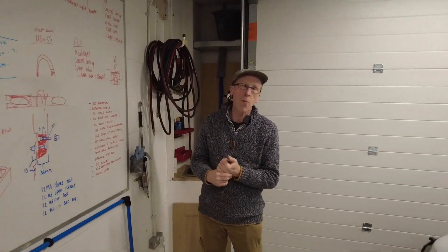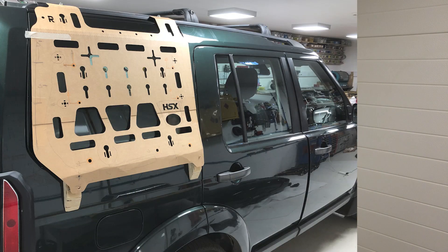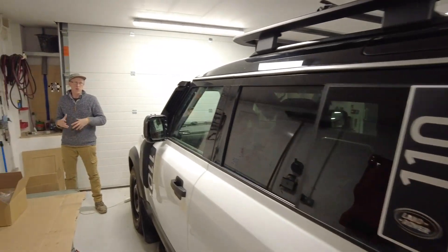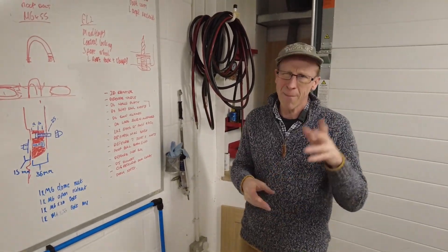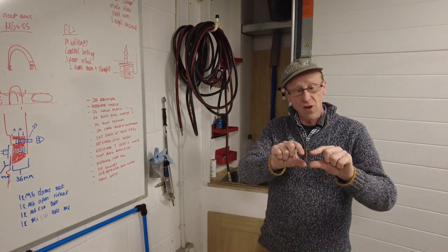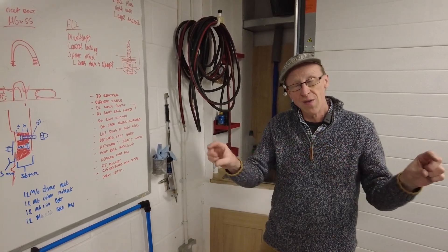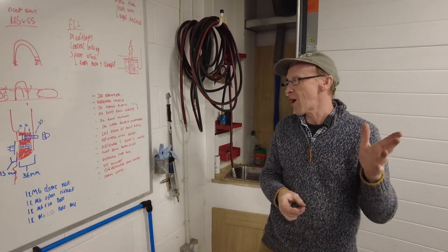We've talked about the Defender table. We are trying to get a Discovery 4 MOLLE plate so it can sit on the sides like we've got on the Defender. We're trying to make it take the Defender side box so you can have that Defender look and your own mini bar. I'll put the picture of the cardboard prototype up — that's a couple of weeks off yet and it will be UK made. We haven't got a bolt rail like we have on the Defender — Land Rover have kindly provided a rail with fixed mounting points on the new Defender, but on the Discovery 4 we haven't got that, so we're looking at how we fit into the body side.